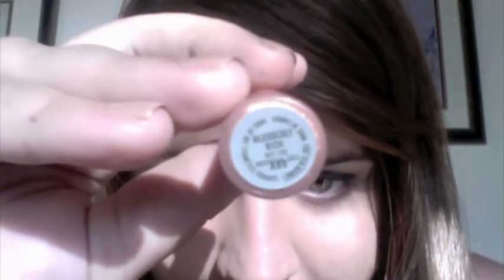The next thing is a MAC Lip Glass and I've been using this so much that the name is coming off — you can't even see where it says lip glass. This is Blessedly Rich. It is honestly the prettiest lip gloss I've ever seen in my life. I love this stuff and I wear it all the time. I'm really sorry, but you can't get it anymore because it was with the Tartan collection. But if you go to a CCO, you definitely need to look for it because it is so pretty.